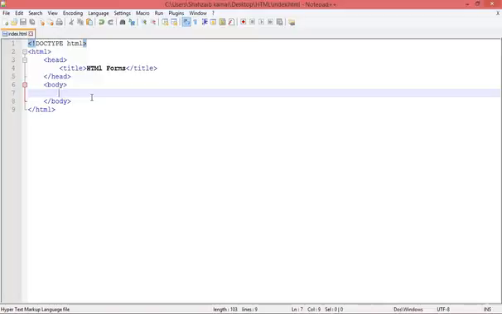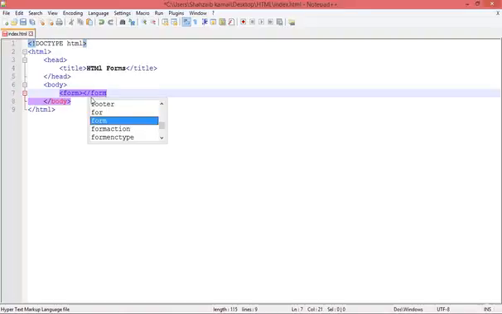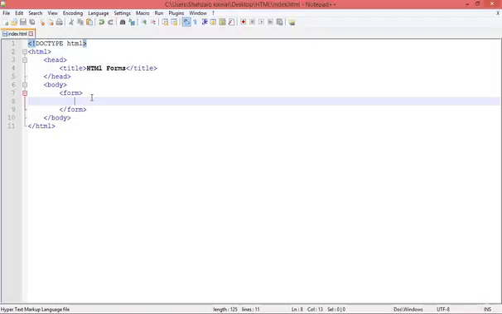So for creating a form, first we have to create the form tag. I opened the form tag, and now inside it we can create the complete form. Just go inside the form and put the label first, or directly the input. Right now I'm just putting the label, and in the label just mention which thing you want to create after this label. For example, the username.